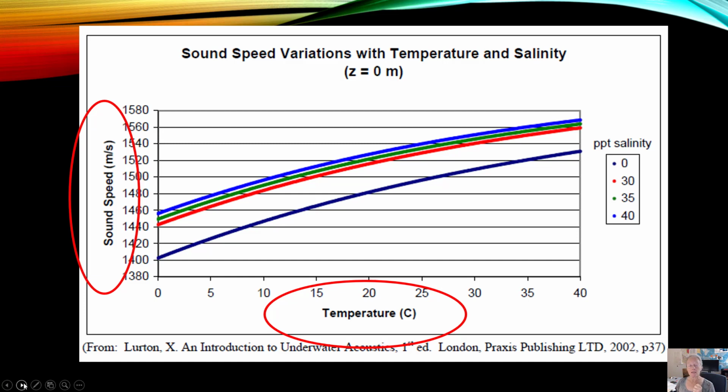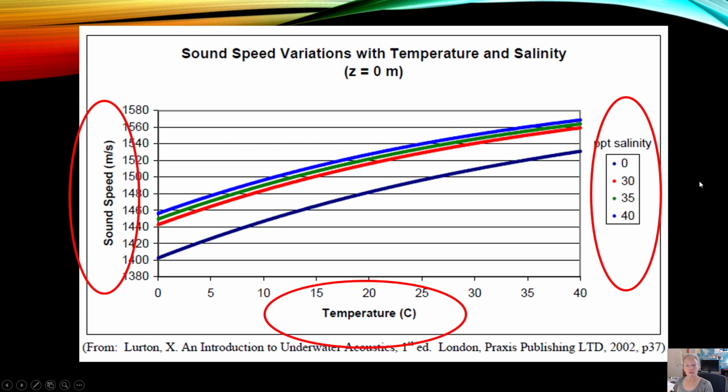But we got 4 different lines. So we have something else going on here. What is it? PPT, this is parts per trillion. They should have put PSUs, for practical salinity units, but they didn't. PPT is a different unit. That's not going to be on the test. But you can tell that the blue is bigger than the other blue, which is a dumb thing to do. They could have put it yellow, but anyway.